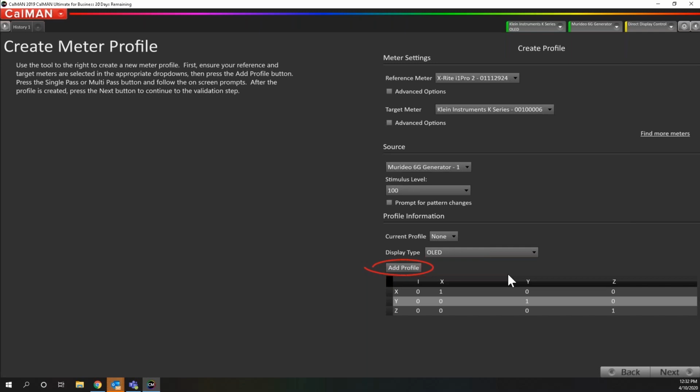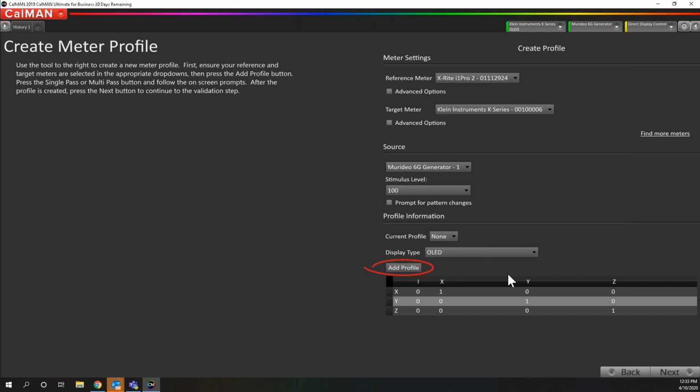Now, the issue is that if you measure the spectrum of white on a normal display, the spectrum of white actually equals the spectrum of red, green, and blue all combined. On an LG OLED TV, and this also applies to Panasonic and Sony and whoever else is using the LG display panels, that is not true. The white subpixel has a different spectral power distribution than the red, green, and blue subpixels combined. So a normal meter profiling method does not give you as accurate as possible.